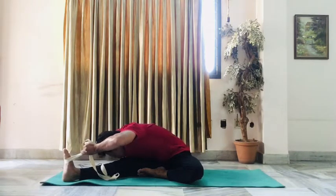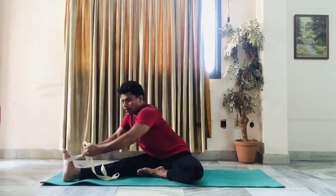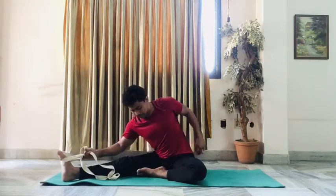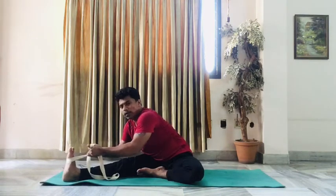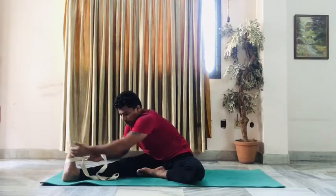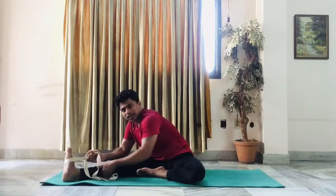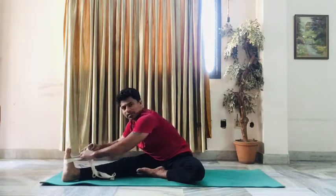Hold this pose and keep breathing and breathe out. If you find it difficult to go down, you can just hold here, but you need to lean forward from the lumbar area and keep breathing and breathe out. While going down, you need to pull the top of the foot towards your chest. When you push the top of the foot towards your chest, you will have a dynamic, deep stretch on your back and also hamstring muscles.